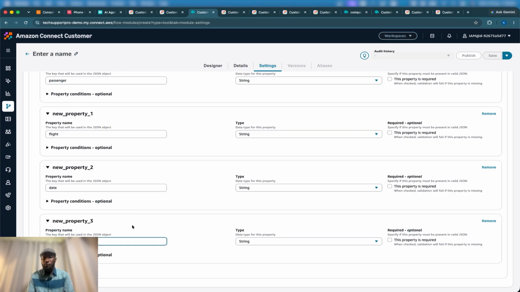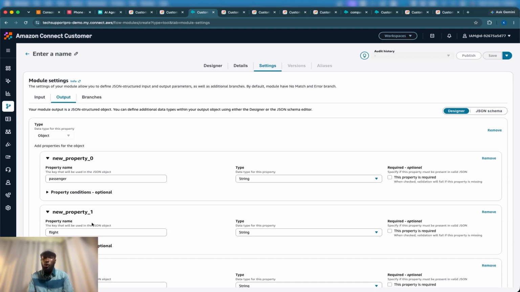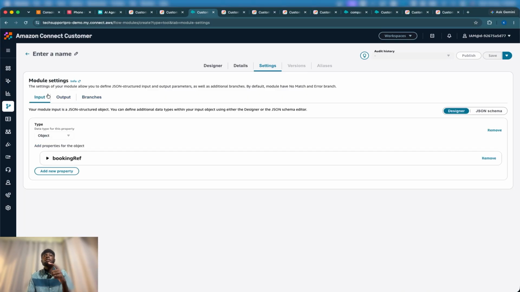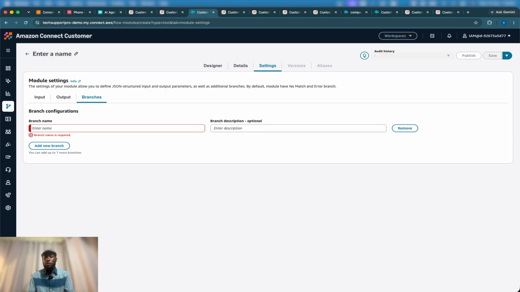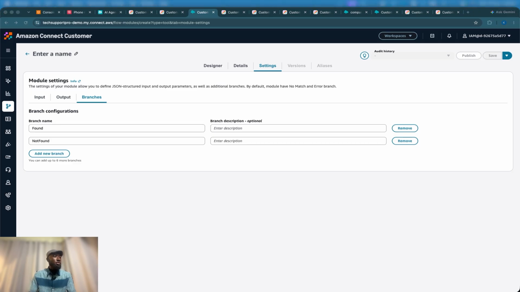Get the status. So this is it. So I've returned all the individual stuff. And now what I want my flow model to do is branching. I'm going to add a couple of branches. The first one is whether this passenger, with the booking number we provided, is found or not found. So that's going to be 2 branches that we are going to produce. So this is it on a high level, the configuration that we seek to do.